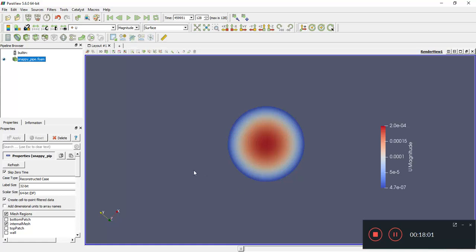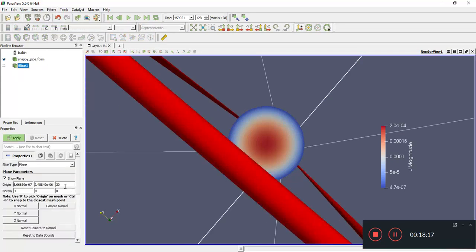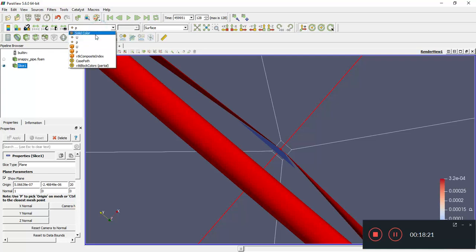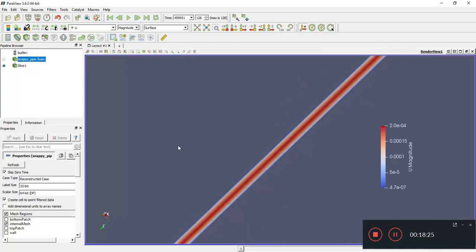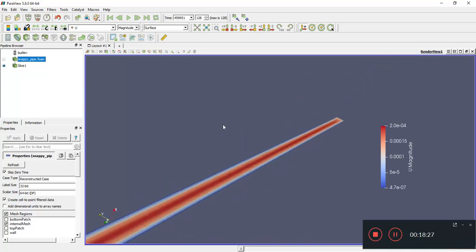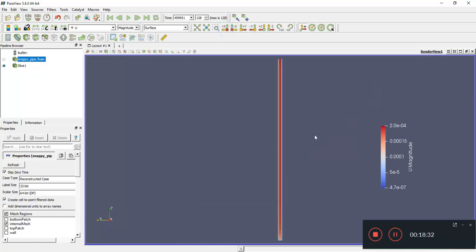All right, so there is this parabolic flow profile. Fastest in the center, at the side it's almost negligible speed, which is the classic laminar flow profile. And if we use a slice filter, and apply, and use the velocity, we can see that the flow profile is as such, the center being the fastest, the side being the slowest.